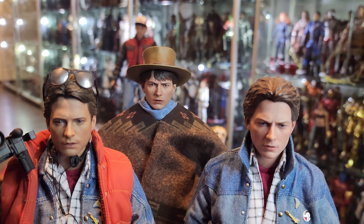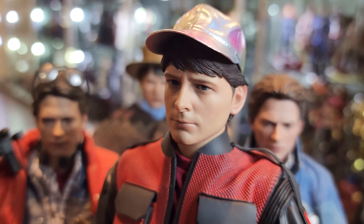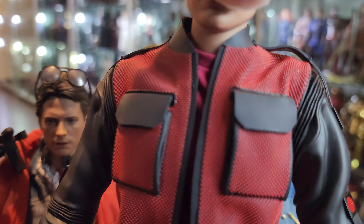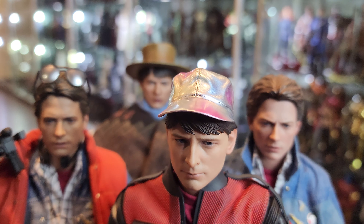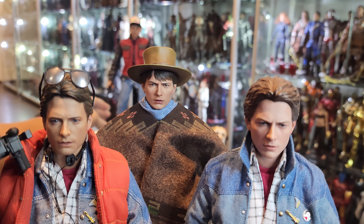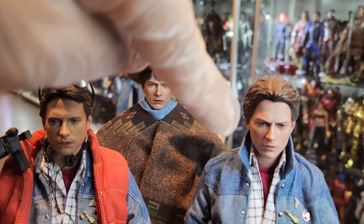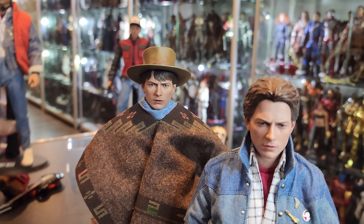Let me show you the Part 2 Marty, which is also completely different. And the hat is removable — which I don't know why they didn't do that with Part 3 both Marty and Doc. But it is what it is. Look at the likeness. So you can kind of see that they're all different — all 100% different. That's why I pull out the old figures, just to show you guys that the head sculpts do change over time. I don't know if it's because they're different artists — somebody made this one and then somebody else made this one, which would make sense since it's been many years. But the figures are great, all around.